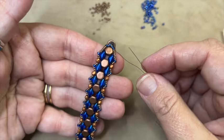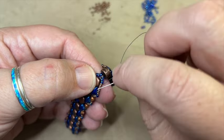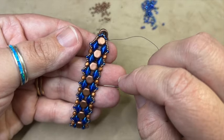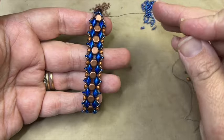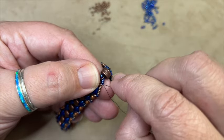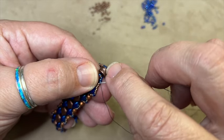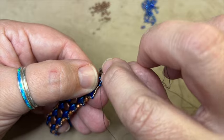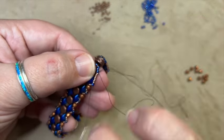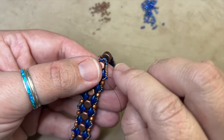And if you have the extra thread left over, you can definitely reinforce this if you wish. There's no reason to, it's going to be fine, but if you have the extra thread and you want to, you can do that just by passing through the beads that are in place. We're not gonna add anything, you can just pass through.